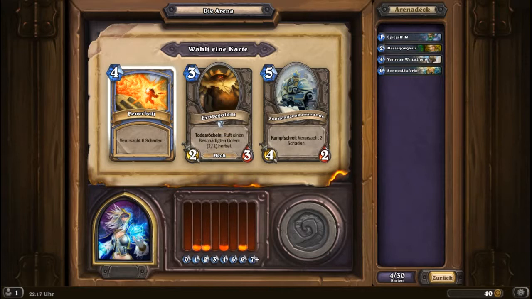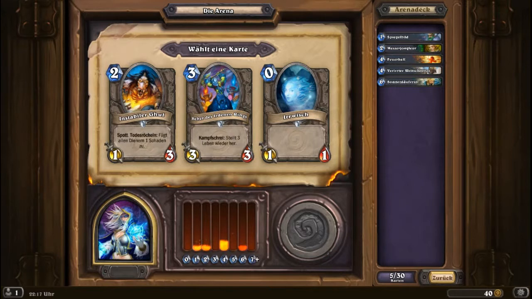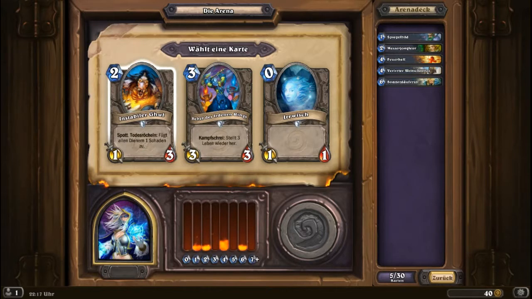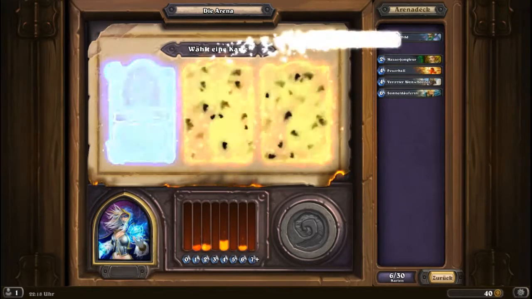This is easy, I go with the damage, with the fireball. Okay, I go with him, because he has taunt. Taunty guys are one of the best classes, I think. It's never wrong to have some of them in your deck. And this one, when he dies, he inflicts 1 damage to all creeps.